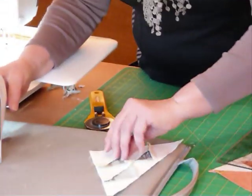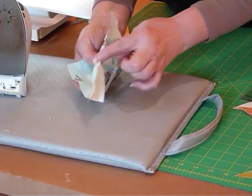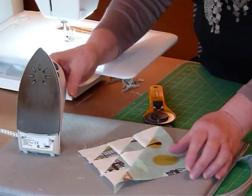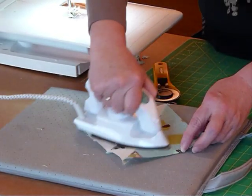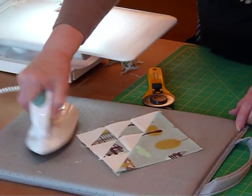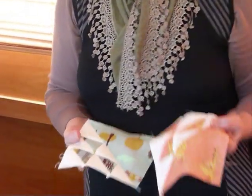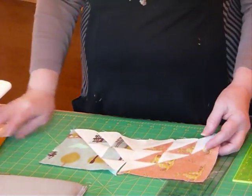Okay, now back to the iron and we're just about done with our block. I'm going to press it — I've got all these little bulky points here, the seam will want to go that way, and it's very convenient in this case because it goes away from the white. I'm just going to press that over. And there I have some Birds in the Air — that wasn't too painful! You could set them so that you get different things; there are lots of different ways of playing with that setting.